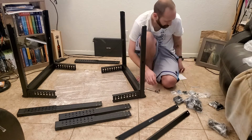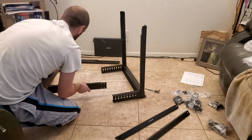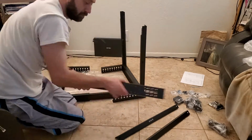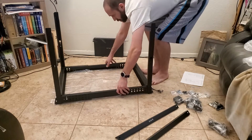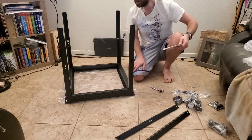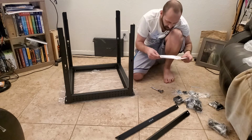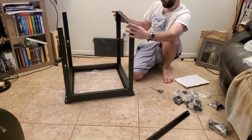pretty quickly here. That way I can get the front and the back aligned well enough to be able to put the top part on, because the top is going to have those adjustable parts as well. So having the bottom thrown together makes it a lot easier to get the top braces put together.